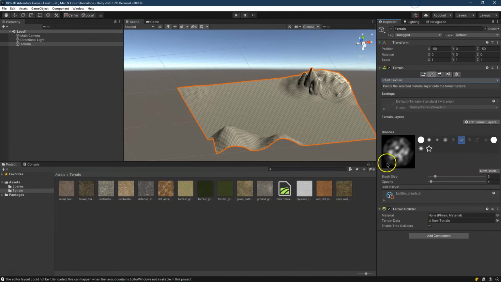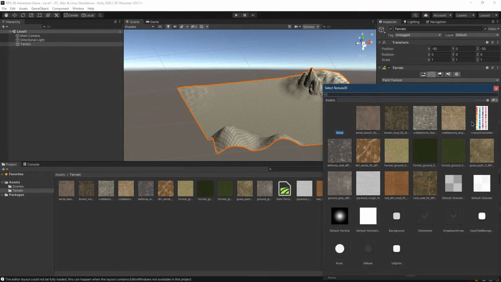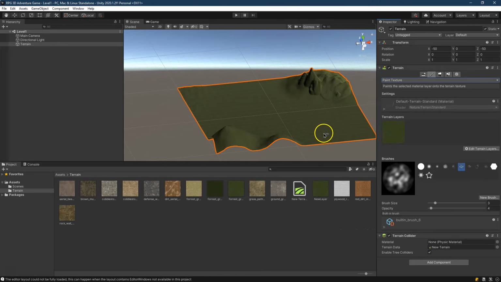Oh, let me blow this up again. Let's go ahead and hit edit terrain layers. Create a new layer is what we're going to need. Now this is again going to be the base layer, so pick one of these. I want to reiterate all of these assets that I'm using are Creative Commons 0, CC0, they are free to use. They are public domain completely. So feel free. You can make something fancy and release it online. All this stuff is completely free for you to use.